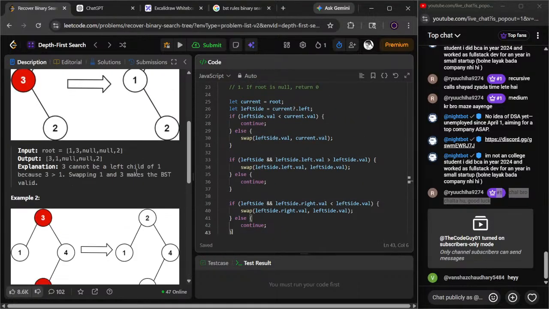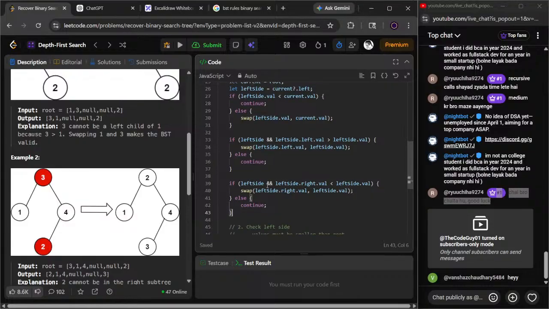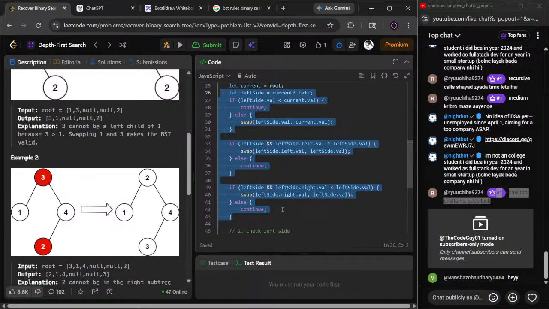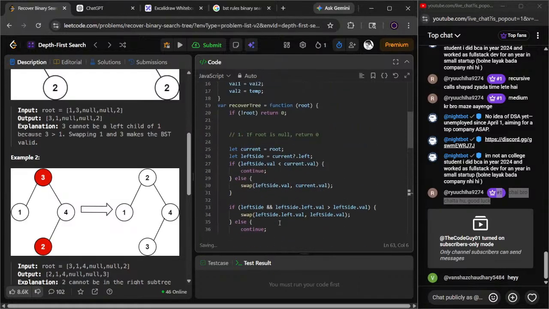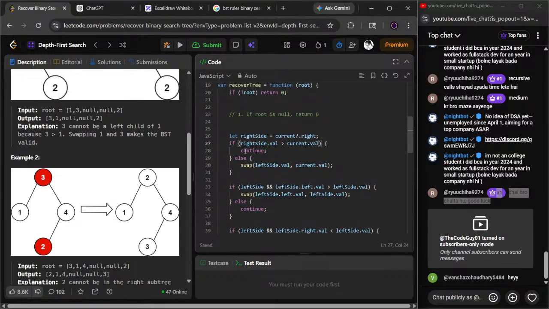I have found for the set also. Since we don't need the right now. Right side, left side is greater than current, continue.